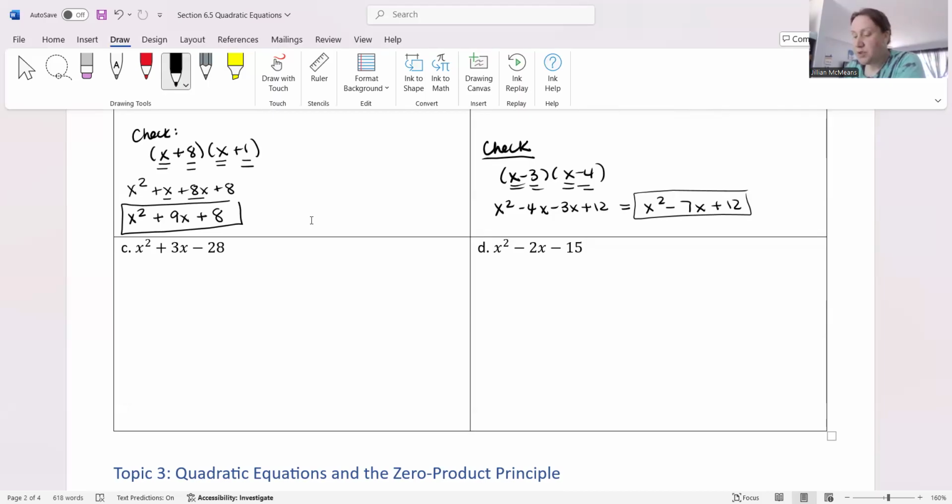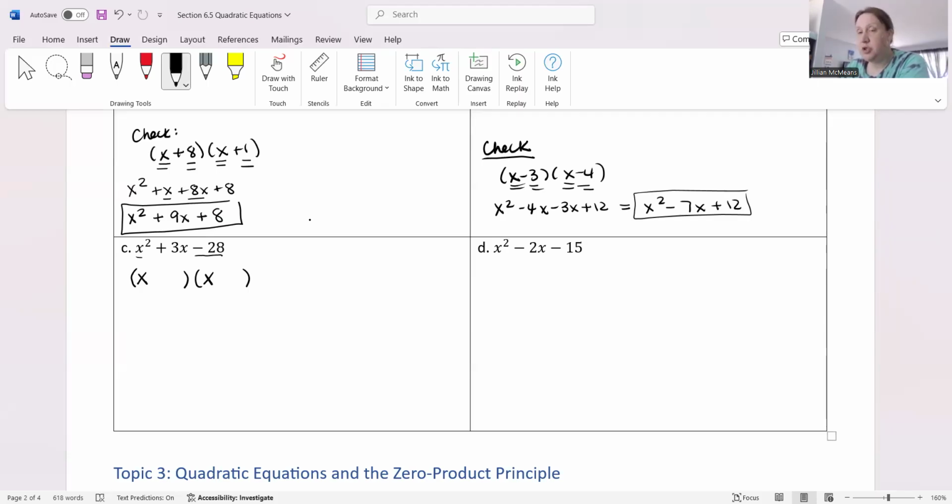Okay. So for us, we've got x squared plus 3x minus 28. We want to factor this, and we know quadratic trinomials factor as the product of 2 binomials. So we're going to start our 2 binomials, each with an x. That way, when we start the FOIL method to multiply this out, we would get that x squared term. Now, for the other 2 terms in your factors, you need numbers that multiply to be -28 and have a sum of +3.